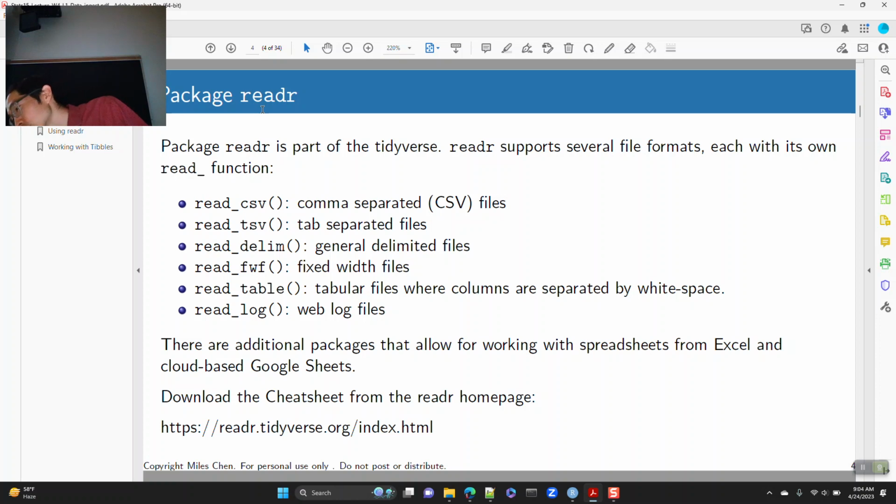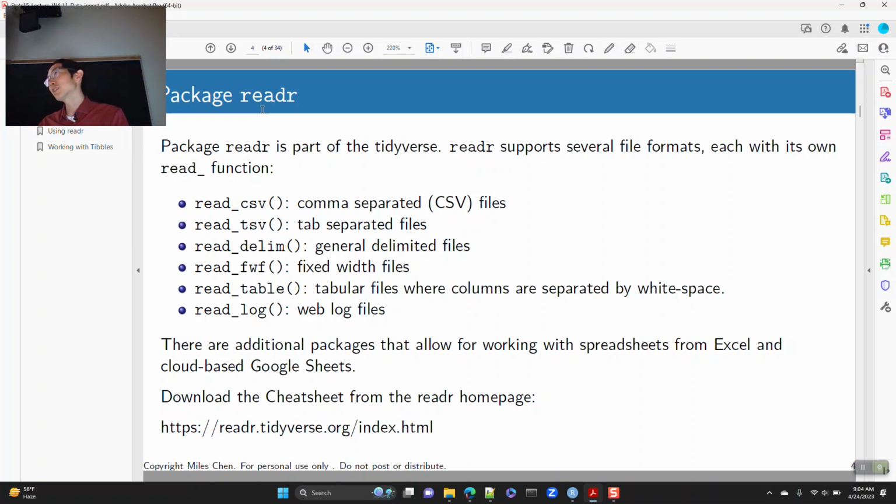So read.csv will read in CSV files. CSV files are probably the most common plain text way to transport data, at least data that looks like a table. Okay, if it looks like a table, probably it's going to be in a CSV.